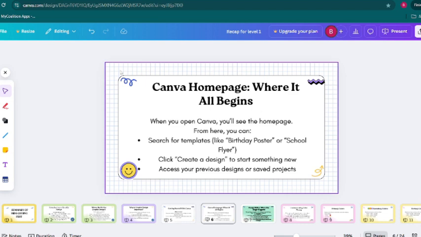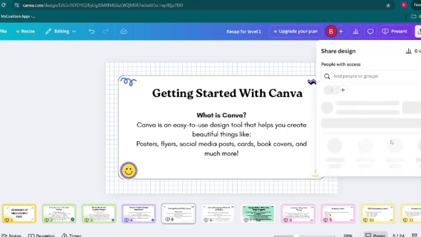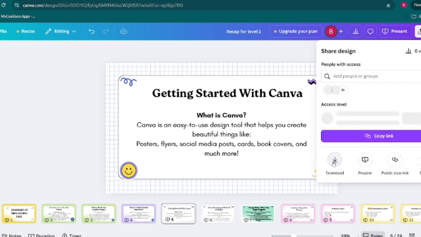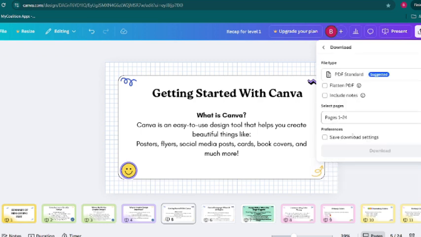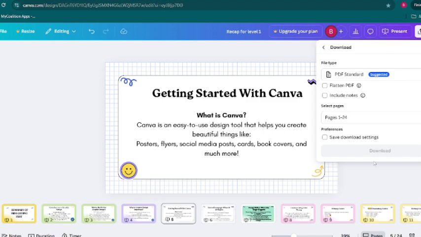And then if you look up, this is the place where we download. So if you are done with your design, you just come to share, click on share. Say that this is taking time, but then you're supposed to see download. Look at here, download. Once you click on download, you will see it's telling me that it's downloading as a PDF. So if I don't want it to download as a PDF, I'll just come here, open this up, choose the file type that I want to use, and then come here and click on download.